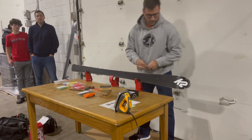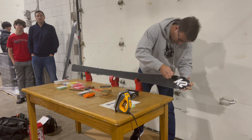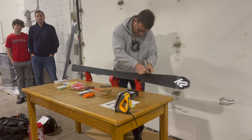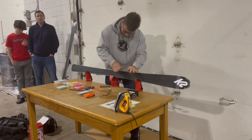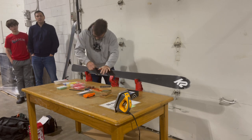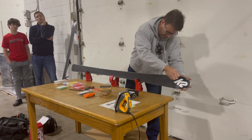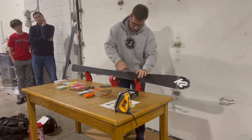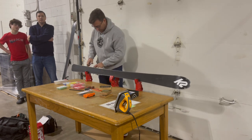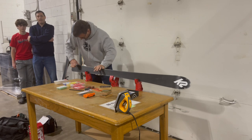Get on here. Holy cow! There's a burr right there. So just a couple of swipes down and back. I'm putting a decent amount of pressure on it just to help it dig in there a little bit and take anything off. So you can push down on it pretty good. You're not going to worry about taking too much off. But you should see some of this flaking off to know you're taking some of it off with you.